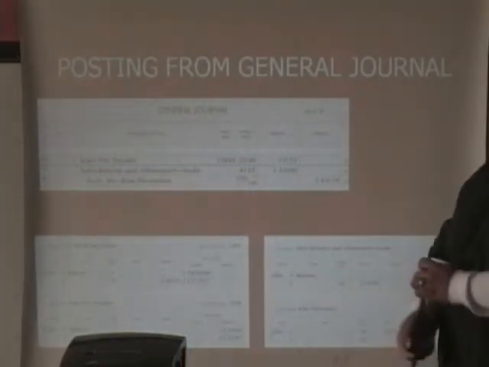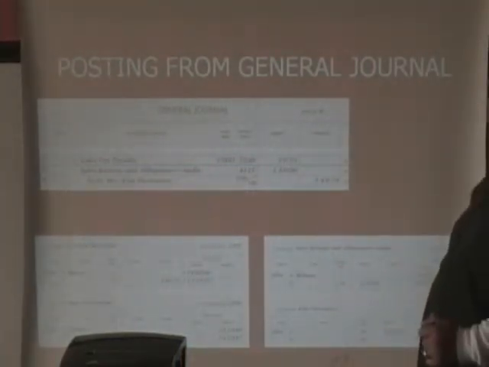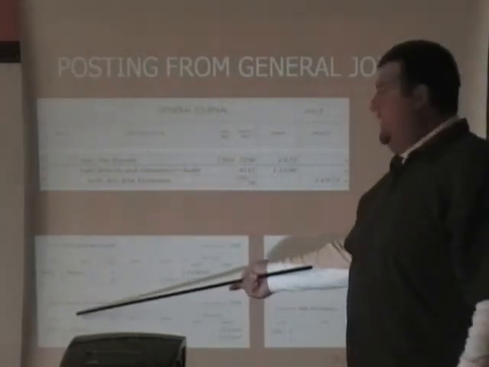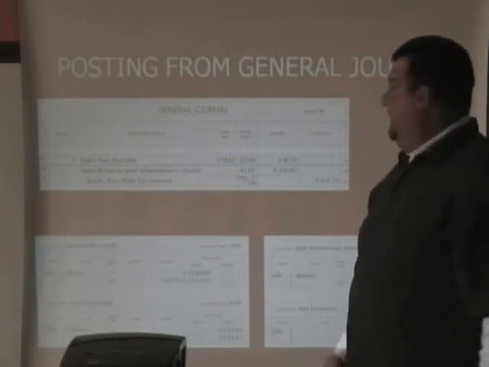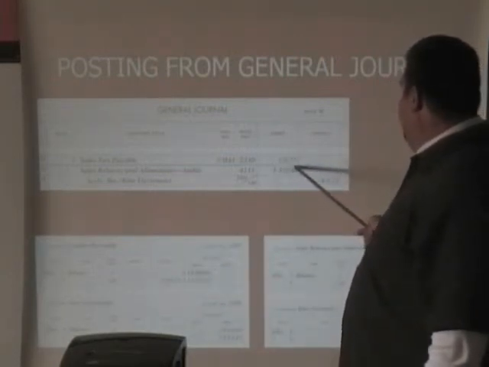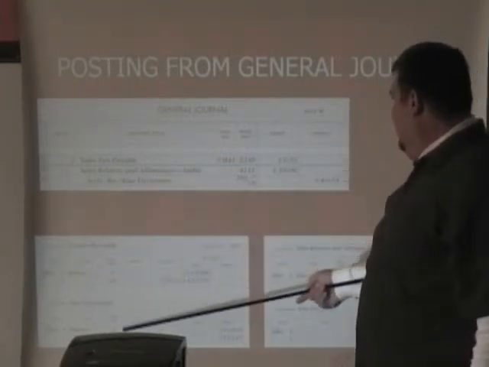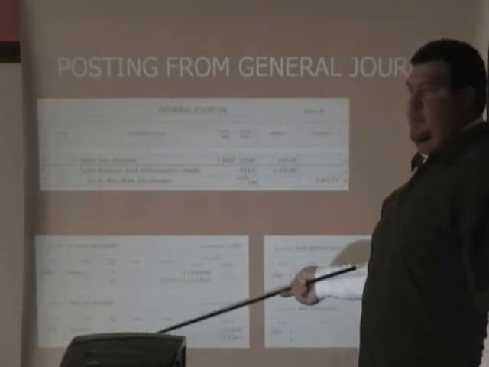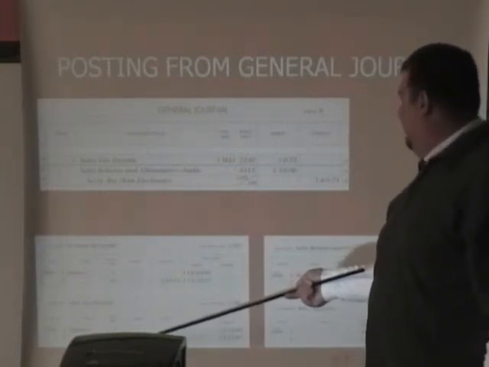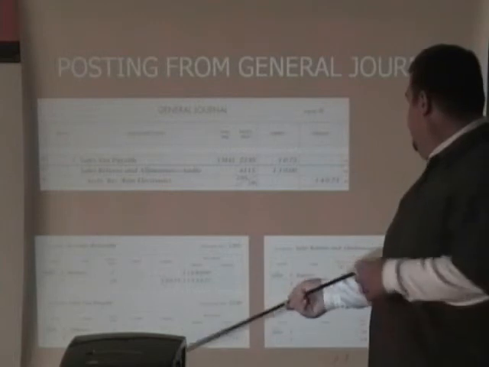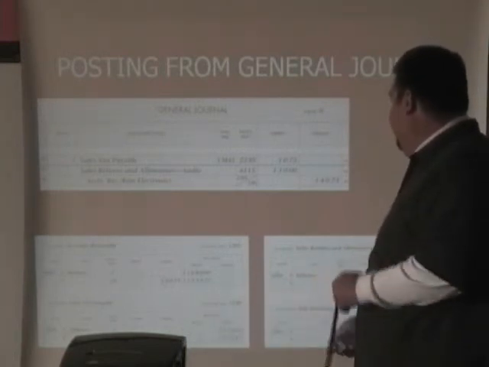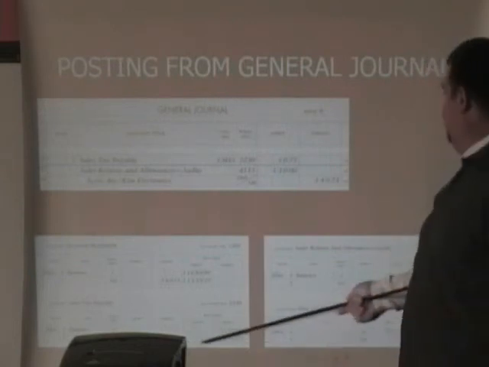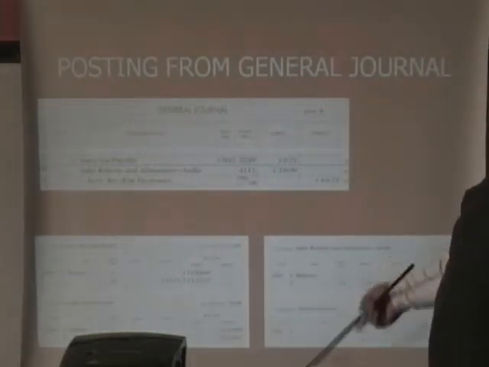Where do you think it should go? It's going to go right into its own little account. We have a sales tax payable account. So you're going to grab your 10.73 debit and bring it down into sales tax payable. It's going to be a 10.73 debit. Since it carries a credit balance, you're going to subtract the 10.73 to get your new account balance.